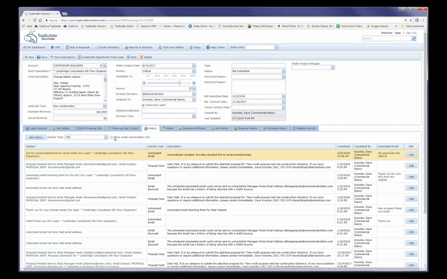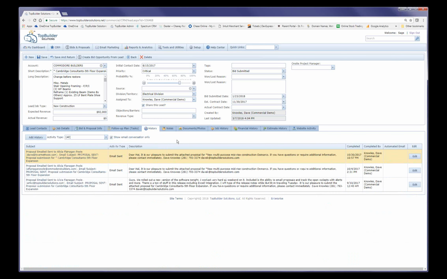We call it the email conversation. If you can see that right there, and you click on it, it's going to show you the emails that have gone back and forth from your customer, even from Outlook. Okay. And so when you're emailing your customers from Outlook or Office 365, we're going to capture the history for you in here, okay? And you'll have it attached, and you'll be able to see it, okay?